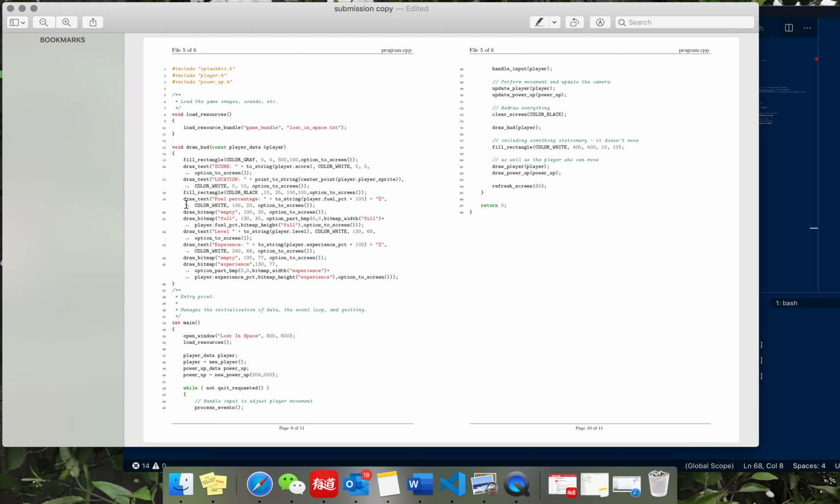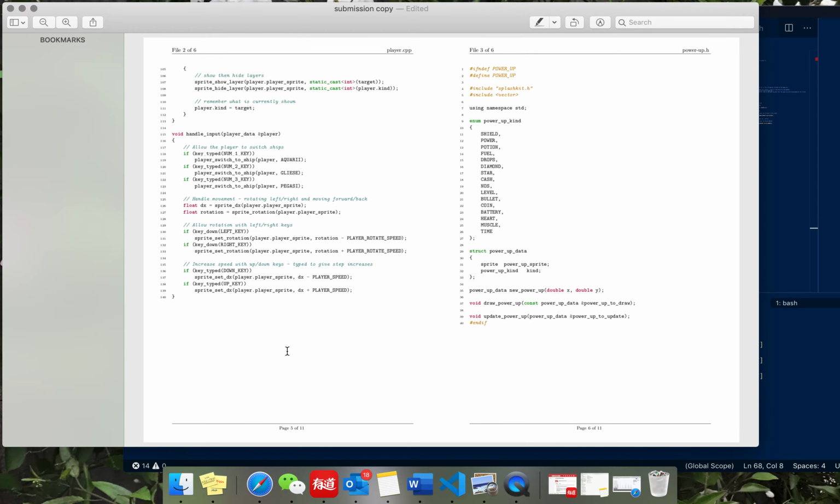When it came to the fill gauge, it was a bit complicated because I had to add a field in the player struct.